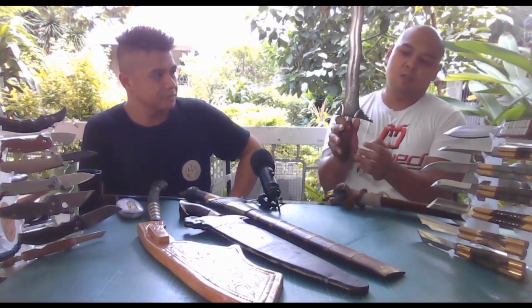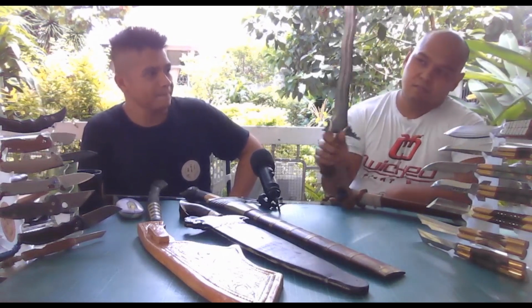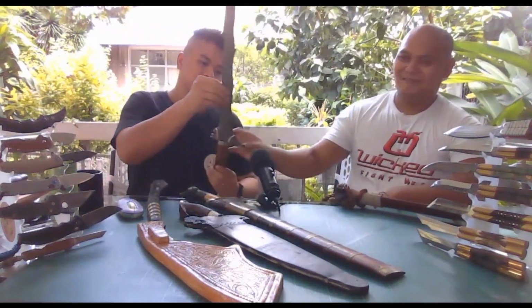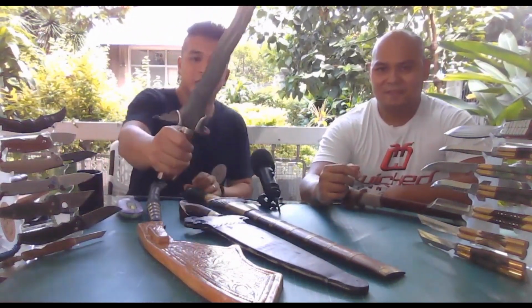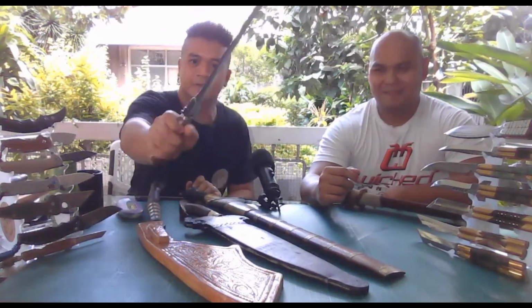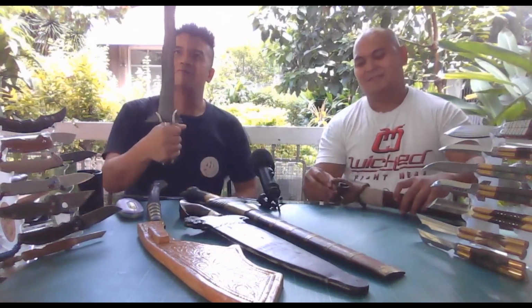So it's actually a Luzon hilt with a mother blade. Yeah. Feels very nice. I always appreciate the details, the engravings on the blade. Nice. Yeah, feels right.